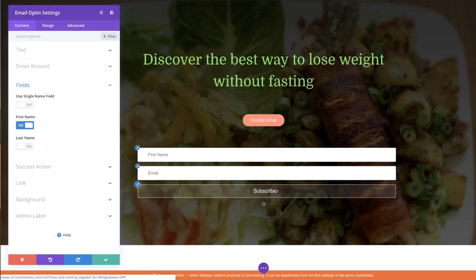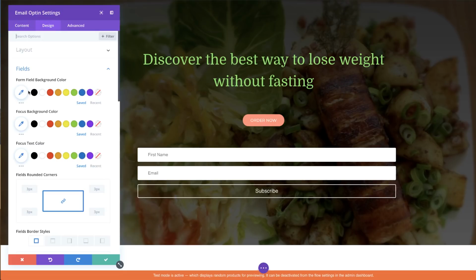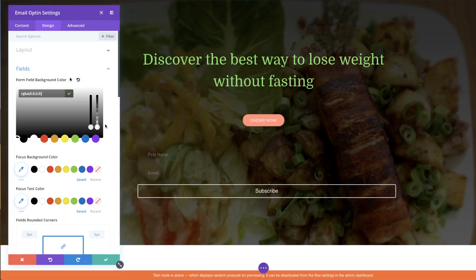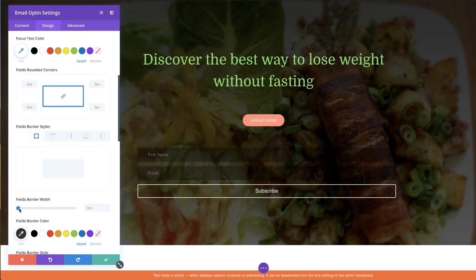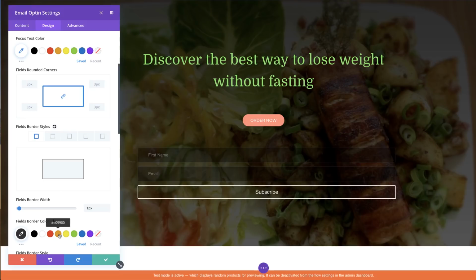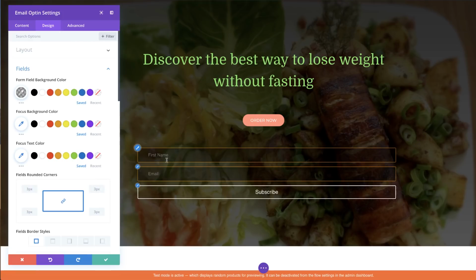So what we could do now is we can go in and customize this form and make it look the way we want. So what I'm going to do now is to come over here to design. So these are the form fields that we can play around with. So we have the form background color. So we can add transparency just like that. We may also want to add a bit of color to that, to be honest, because it's too dark. Okay, we're going to try this dark color with transparency. Now let's have a border. So I'm going to scroll down here and let's add 2 pixels or maybe even 1 pixel to our border and give it a border color, just like that. Okay, so that's great.